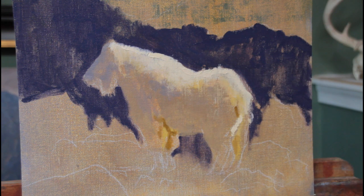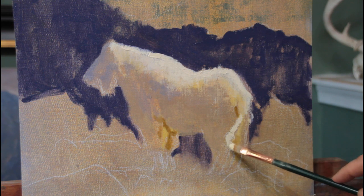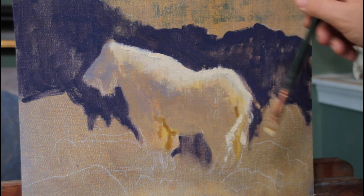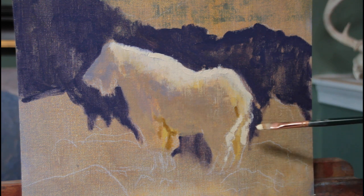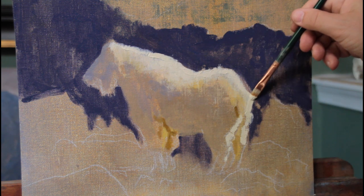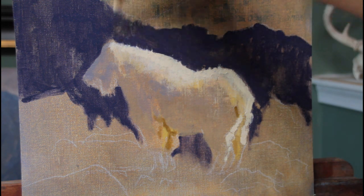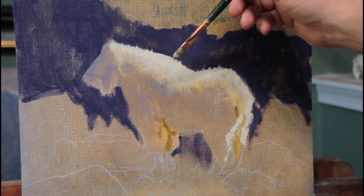The light mixture that I use for the back of the goat is carried down the leg. As I brush this light mixture into the dark of the background mountains, I'm applying the brush very lightly so as to pick up as little of the dark blue as possible. That dark blue is still wet, so I have to be very careful. I wipe the brush between the strokes so that I don't pollute the white mixture with the dark blue. So the process is basically a couple strokes, then you wipe, a couple strokes, then you wipe. That'll help keep your mixtures very clean.